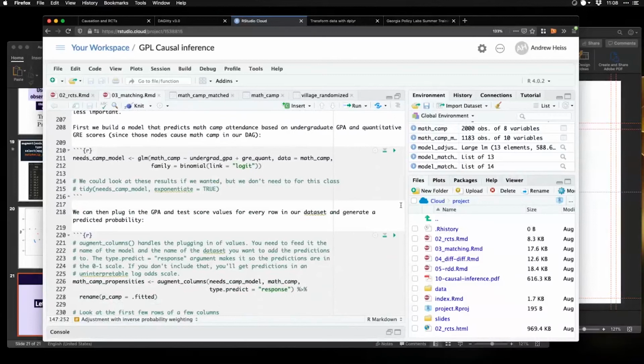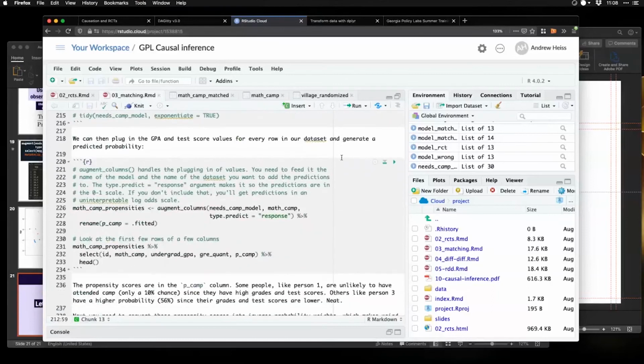So we want to figure out the probability that somebody participated in this math camp based on the confounders. So based on undergraduate GPA and GRE quantitative, what is the probability that they participated in math camp? Okay, so if we run this, that will build the model that's going to guess if they participated in math camp. And then this next chunk will actually make the predicted probabilities.